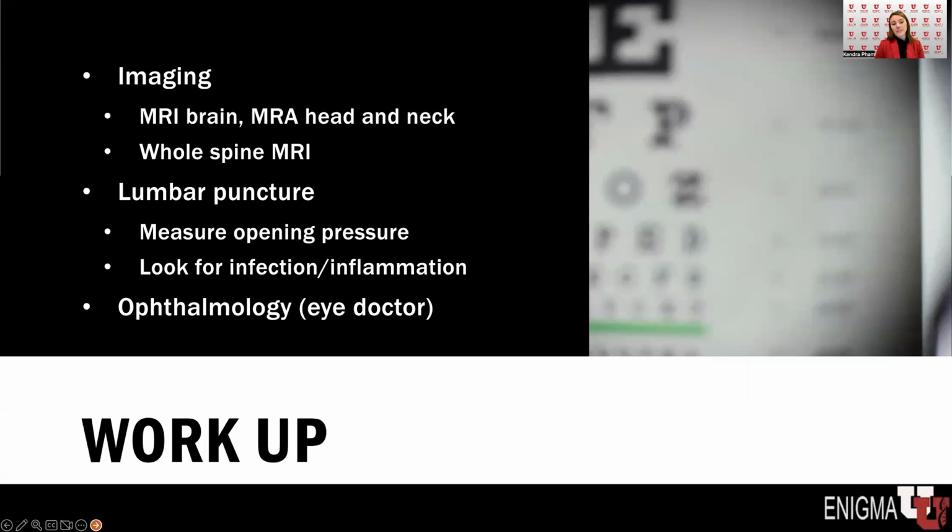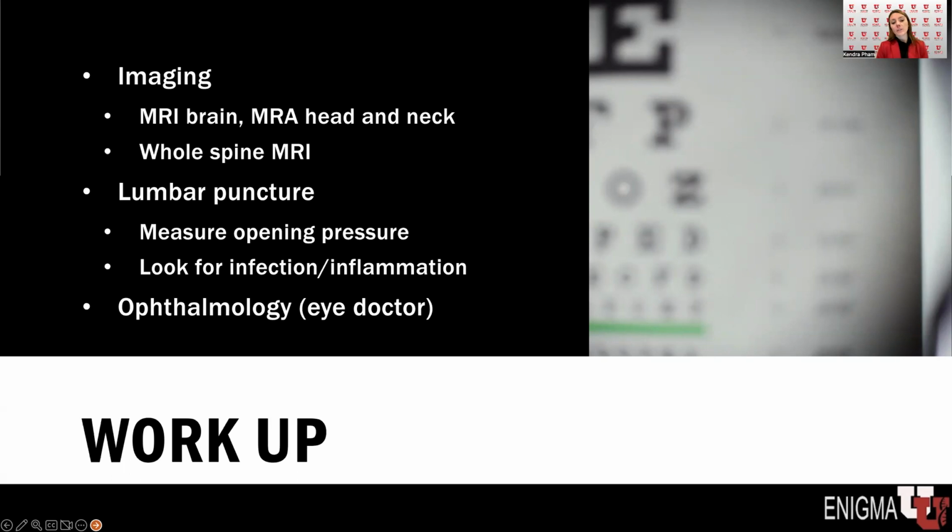So if we suspect a secondary headache, then we kind of want to know what we would do to work this up. So usually we get some form of imaging, usually an MRI of the brain, which gets a really good look at the brain tissue. We also get an MRA, which is an MRI effectively that instead of looking at the brain tissue, focuses more on the blood vessels in the brain. And we also look at the blood vessels leading up to the neck.